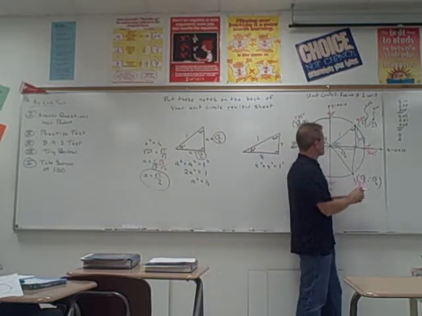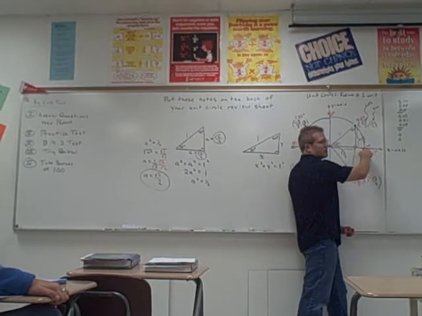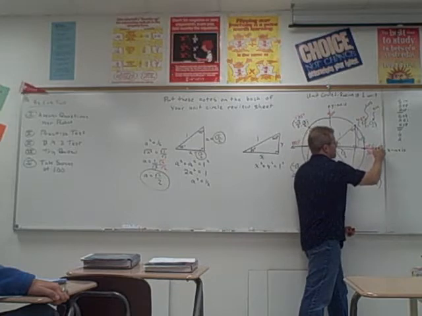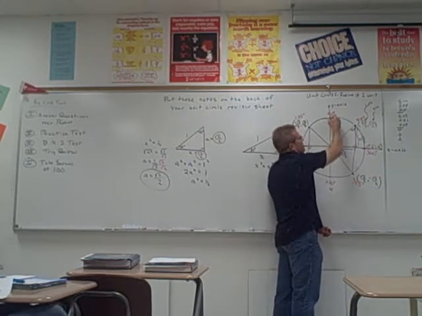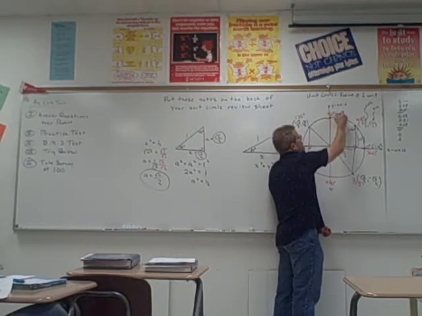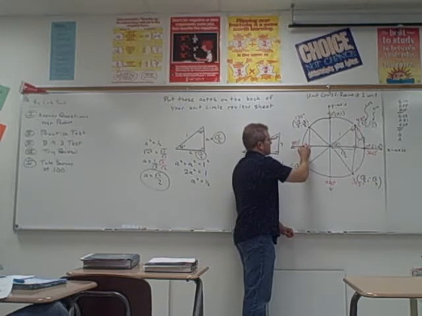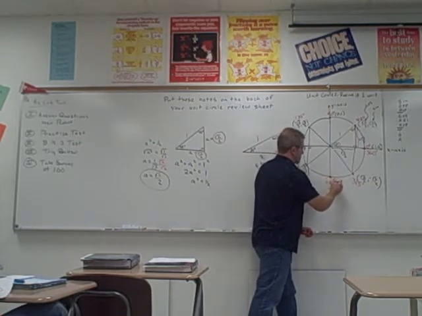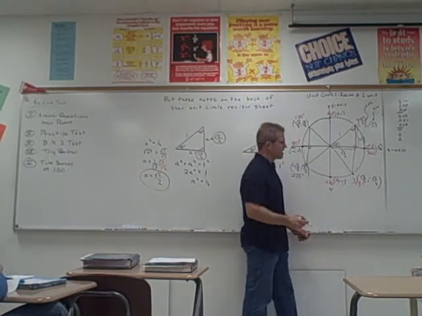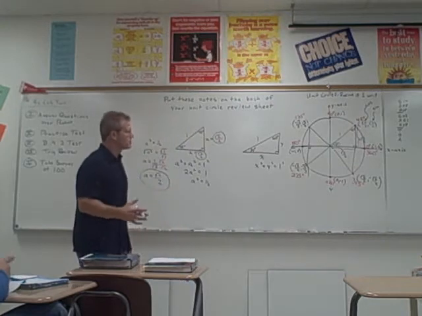Let's quickly write in, what would be the coordinates of this point right here if we know the radius is 1? What are the coordinates right there? 1, 0. Yep. How about this point at 90 degrees? What would be the coordinates there? 0, 1, right? 0 to the right, up 1. How about this point? Negative 1, 0. Good. Down here would be 0, negative 1. And again, the x-coordinate is your cosine of your angle. Y is your sine.